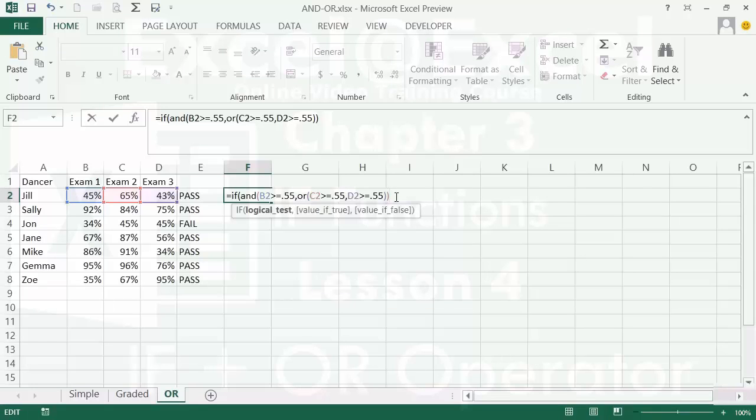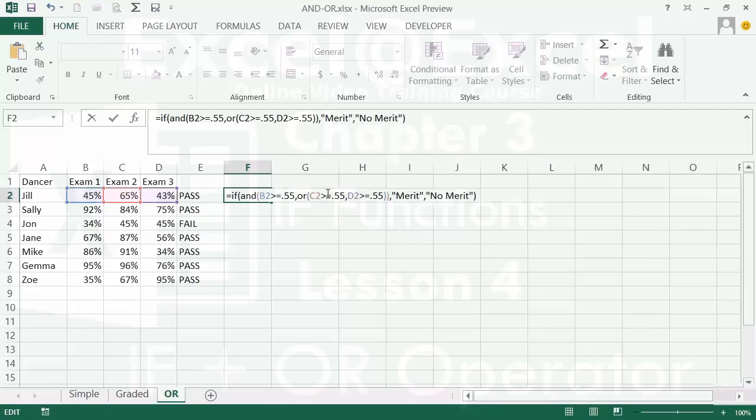If you get a positive result out of the whole AND statement, then you've got a merit. If not, then effectively you have no merit, but you may still have passed. Close the round bracket. So that's using an AND and an OR together, the OR being embedded inside the AND, effectively feeding one of the values of the AND statement.